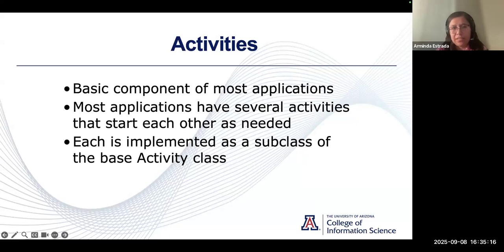Then we have the concept of activities, and this is the basic component of most applications. Most applications have several activities that start each other as needed. So one activity starts another activity, then starts another activity, and each is implemented as a subclass of the base activity class. You will see when we look at the code, we're going to have the main activity, and from there we can create different activities. Like any object-oriented programming, a main class, same idea, the activity class is the main one. And then we can write more classes and just be calling that from the main one.